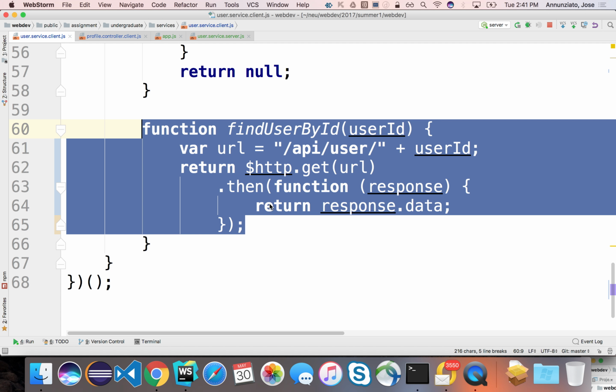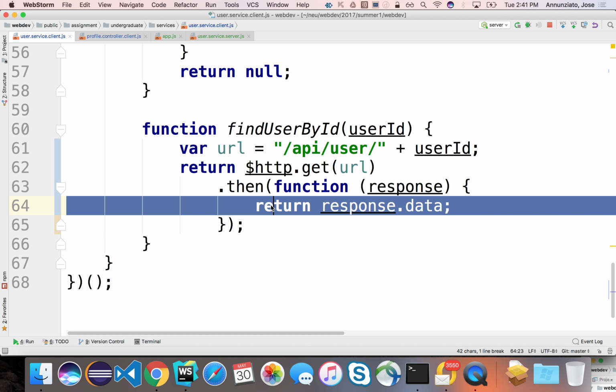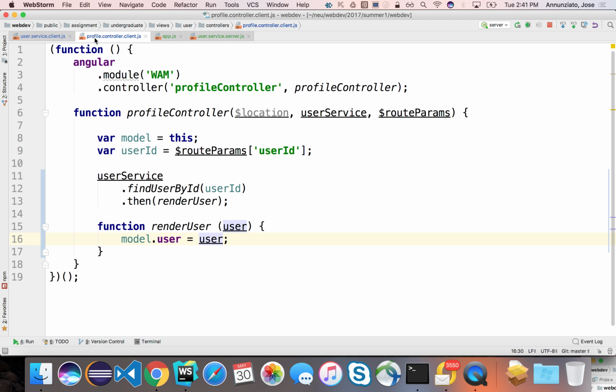We could also, which is typically in larger applications, what usually also happens here is that there is an additional model layer, right, where you have the controller, we have a model layer, and then a service layer. Right, the service layer gets the raw data from the server, and then we might want to massage the data that comes back from the server into a data model that is useful for your local client-side application. We're not going to go that far. Our model is too simple to do that. But you will find often that in between these two layers, between the controller layer and the service layer, there is a model layer, right?